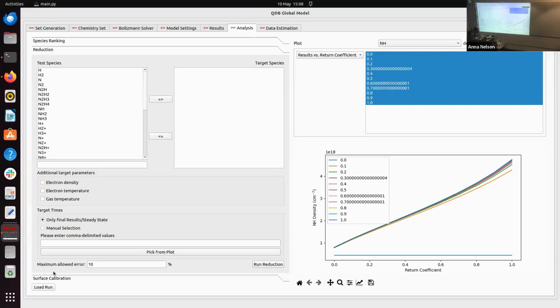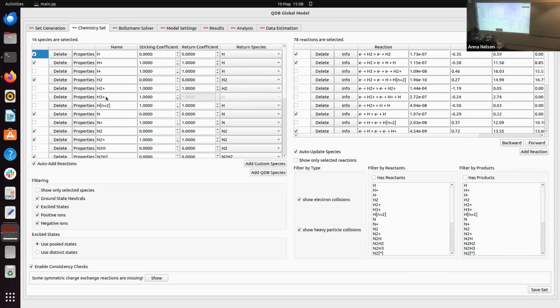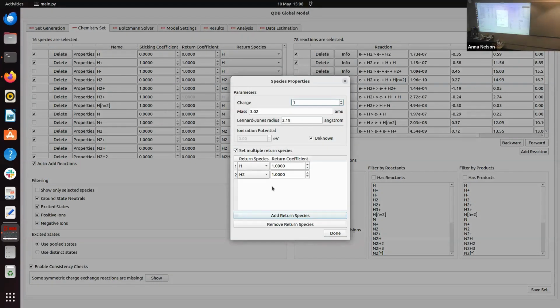Did you find multiple return species for the same incoming species on the surface? Yes. Sometimes you need it, for example with H3+. As a standard, we said that ions neutralize through their neutral counterparts, but H3 doesn't exist, only H3+. So you can go into properties for these cases, and set here, for example, that it returns one H and one H2. This will also matter, for example, to include H-line products. In a standard example for SiH and F, you can have SiF4 species, and then have the F and maybe also the ions return SiF4, for example, to the plasma.